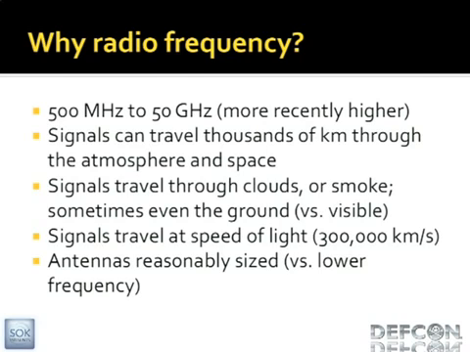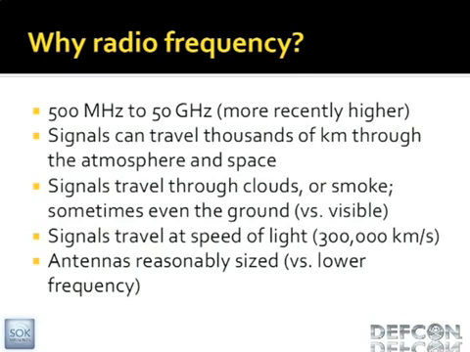The signals travel really fast, which is both a positive and a negative. So the plus side is, you're getting your signal there really fast. You can detect things really far away in a short amount of time. Sonar could take minutes to go any real distance, but this is instantaneous. 300,000 kilometers a second, I think, is like 6 or 7 trips around the world in a second.